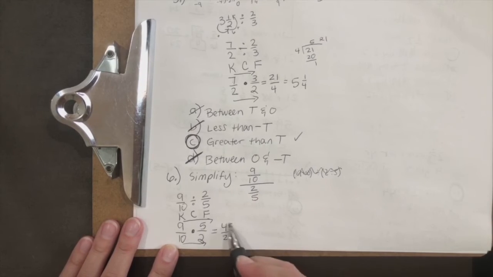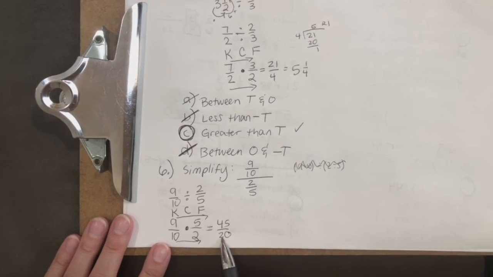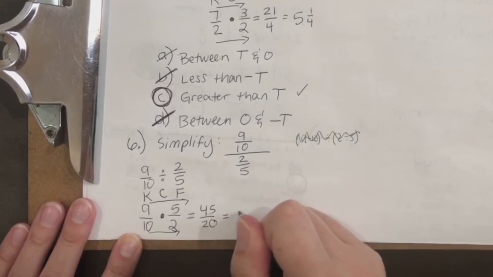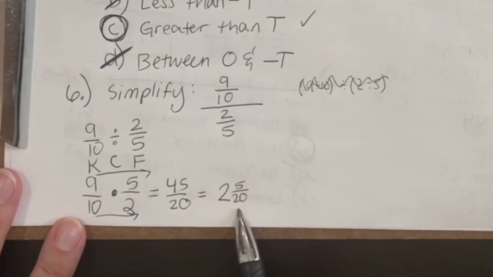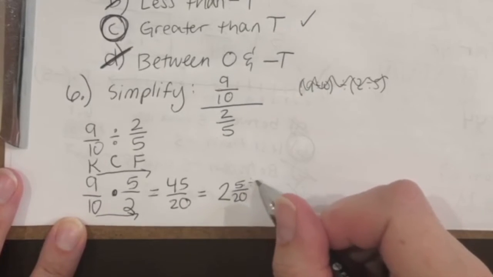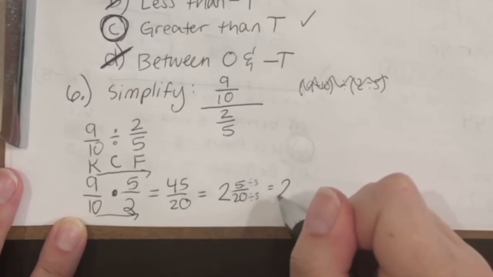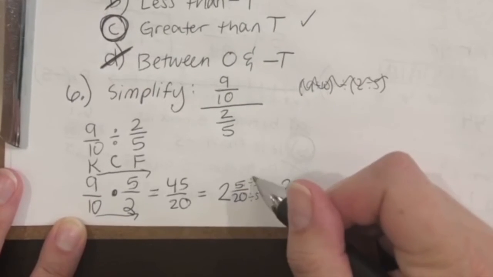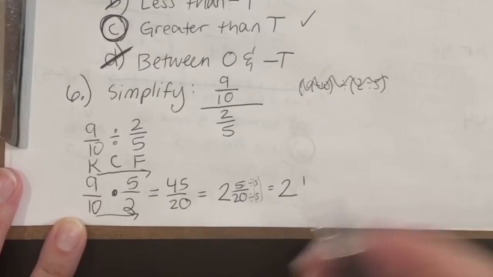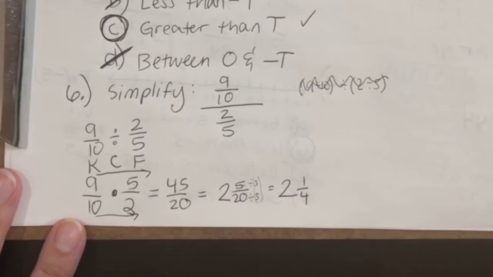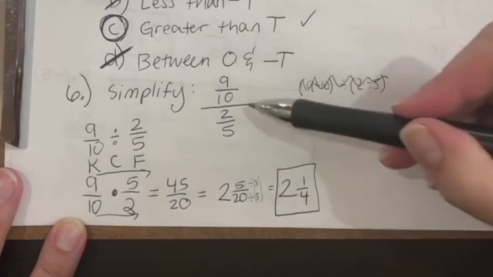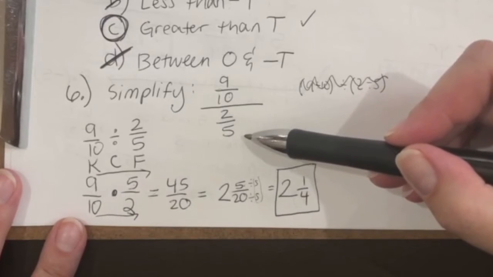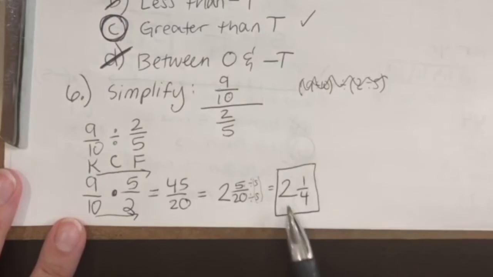And now we can divide that out. Do you see how many 20s go into 45? Okay, we can pull out 2 20s, and we're left with a remainder of 5. So this equals 2, and then a remainder of 5 20ths. And then we can simplify that further. So 5 can divide by 5, and 20 can divide by 5. We leave the 2 alone. So 5 divided by 5 is 1. 20 divided by 5 is 4. So 2 1/4. So we actually get a really simple answer from something that looks like a complicated double fraction. But 9/10 divided by 2/5 is 2 1/4.